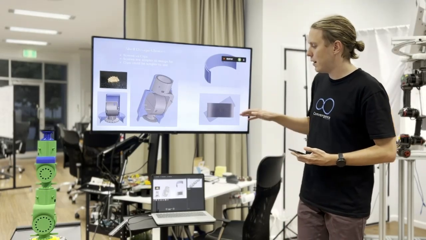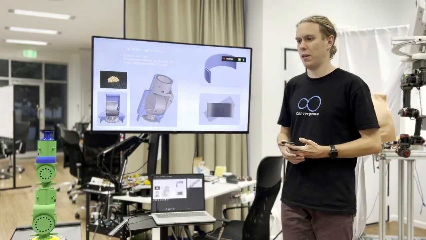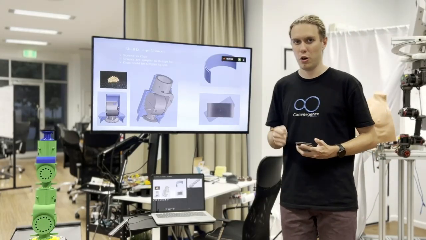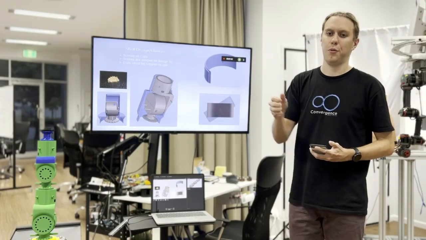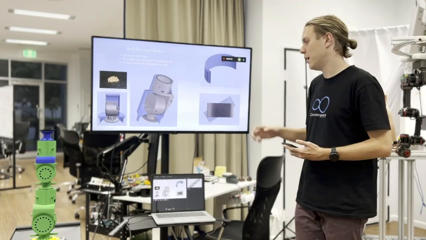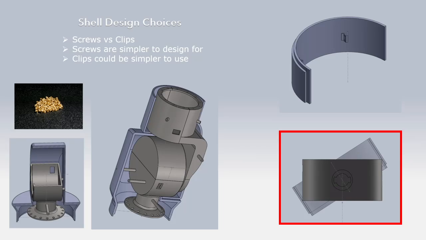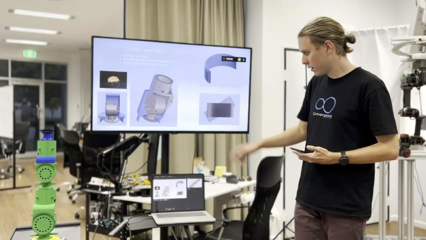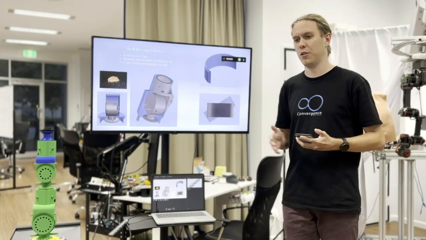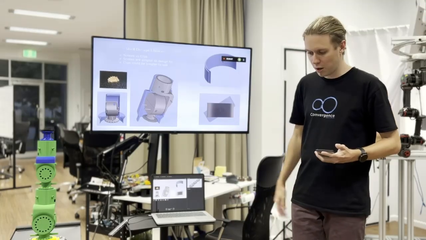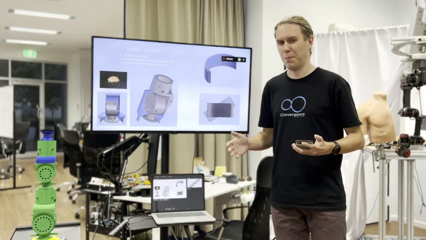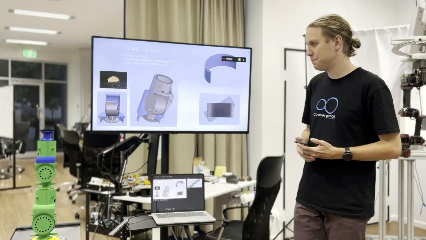The other idea for the clip was similar to one that I found on my bike radar at home, where you put it in place, twist it 90 degrees and it locks into place. However, as you can see by this diagram here, it wouldn't perfectly align, as it would go through the frame, and I didn't want it to be too bulky. So either I don't use it and it just goes through it, or I make it larger and it's a bit bulky, and that's not what I wanted to do.